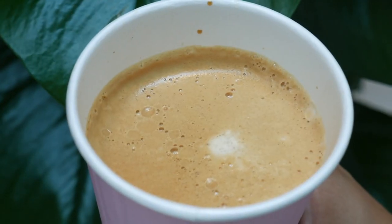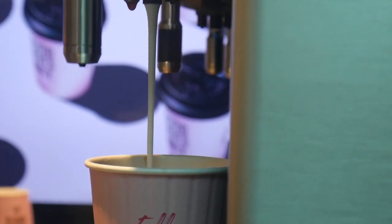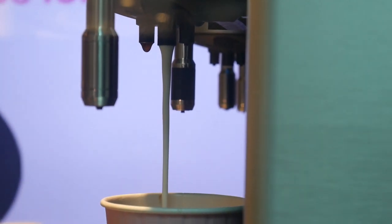Not too bad. It's not that sweet. I love the creaminess, the foam. It's like, I think, a medium strong coffee. This is actually really good. For $5, it's a pretty good coffee. Always been here in Plaza Singapura, but I haven't seen this yet because it's quite new. Oh yeah, perfect on a rainy day to start your morning.